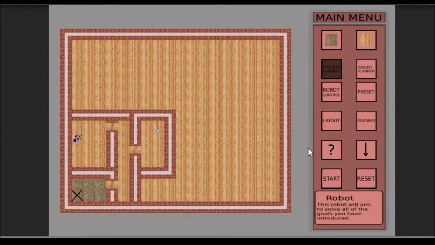I think the efficient and the robust planner should work exactly the same in this case, but we'll leave it like that. And we've got the inspector. Once we've clicked inspector, we can click on things to learn about them. So mop, spillage, wall, carpet, not much else to it there. Starting location: you can pick the starting location, that's where the cross is, that's where the robot spawns. We can press reset, and that resets the environment. And finally start, so this should generate the robot.